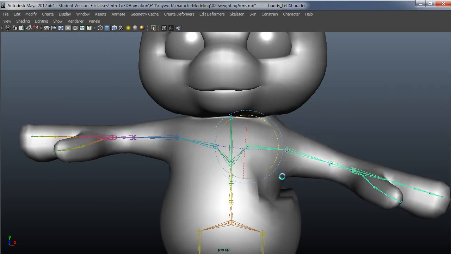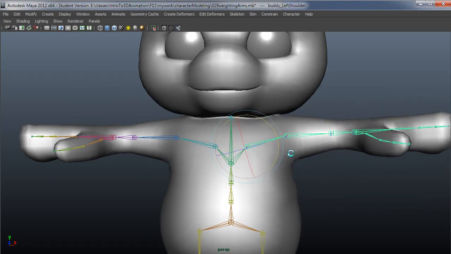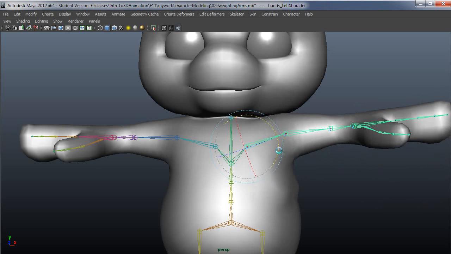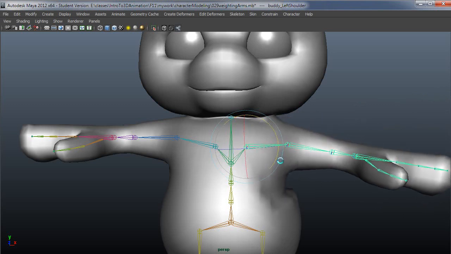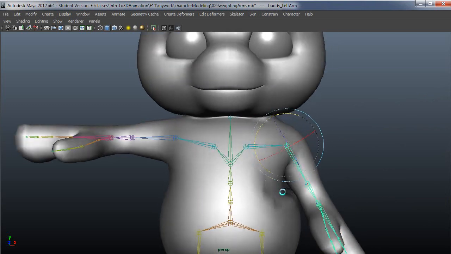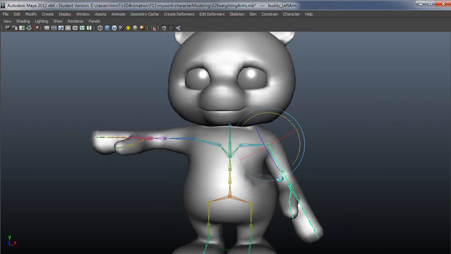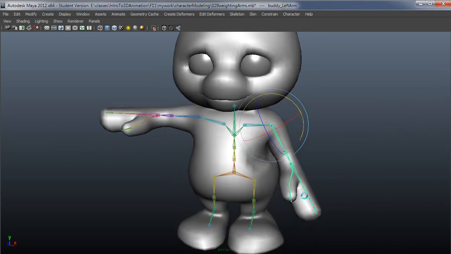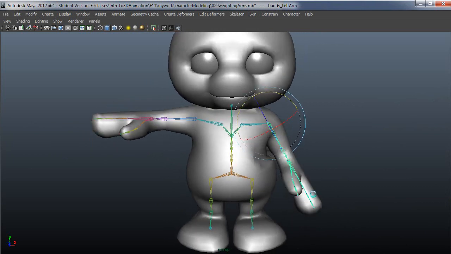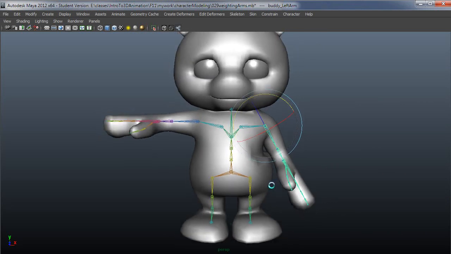But I just wanted to mention this joint here needs to have just enough influence to smoothly push up and down, so that when the arm's in the down position, it's probably going to be more around here. So then this would come down like this. So obviously I don't want all this kind of collapsing that's going on here. I'd want to push that out back into the next joint up, which in this case is this spine joint right here. So it's the same procedure, and I don't really run into anything funky at all. Just wanted to reiterate maintaining volume and letting things sort of interpenetrate and fold on themselves. That's the more natural way you want things to look.